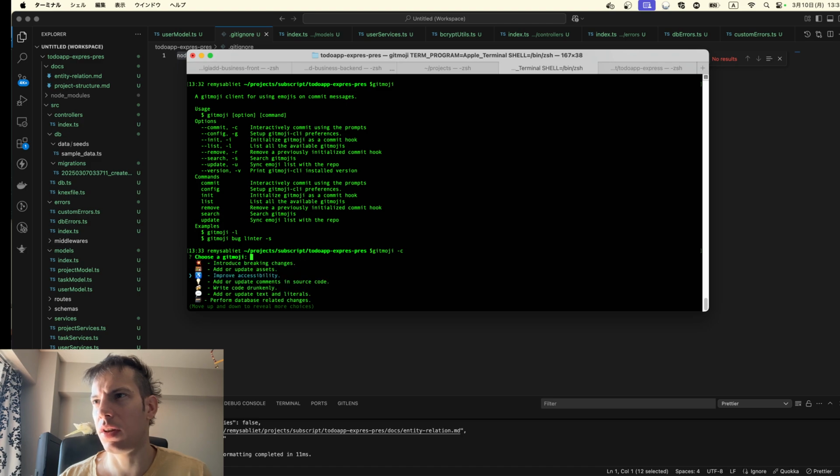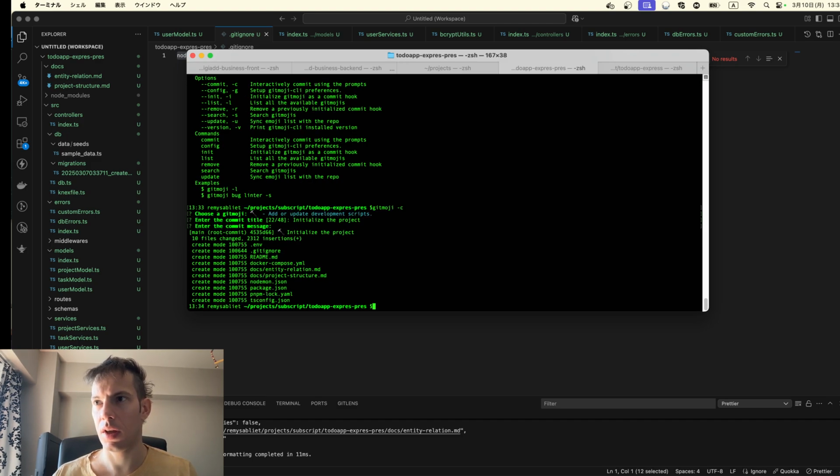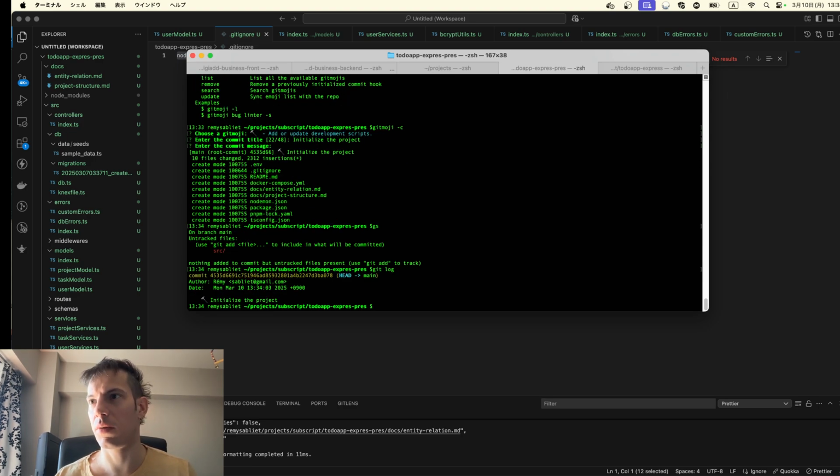I thought there is an initialization one. Configuration file. Development script. Initialize the project. And here we go. Now we can check. We have our first commit here.